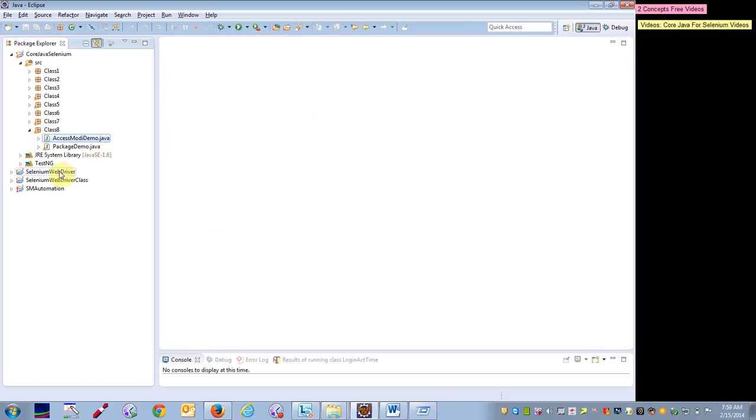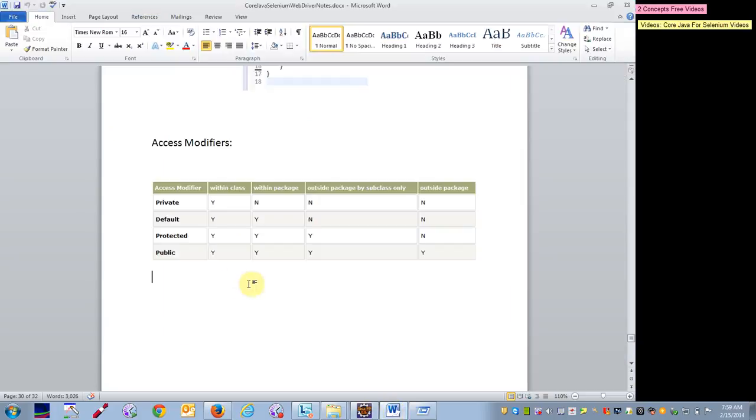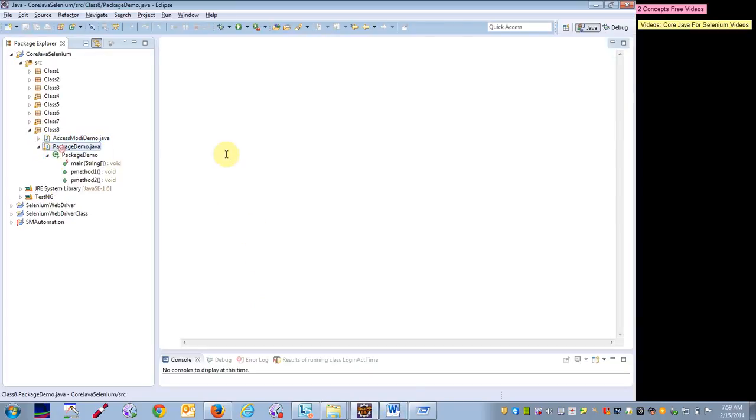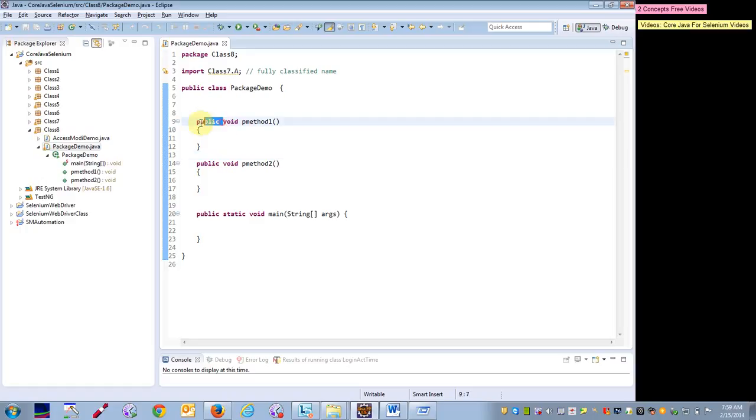Okay. So now let's take another keyword, default. Default is nothing but simple. If you are not declaring any method or any class with an access specifier, it's called default.